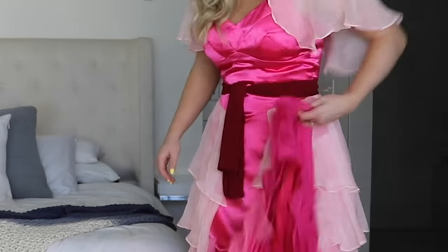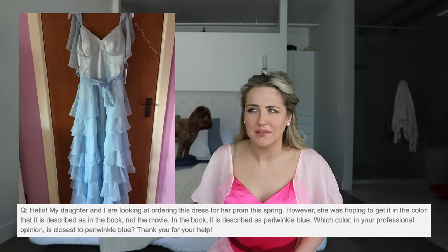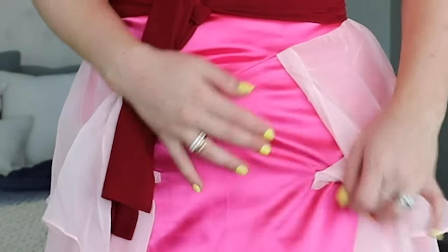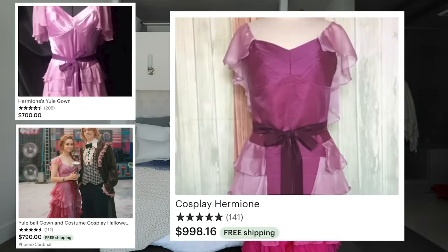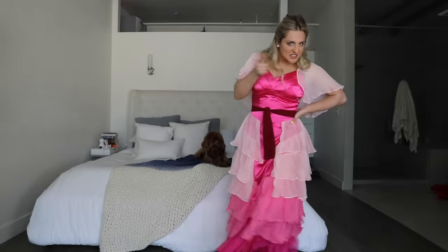Why didn't they just pick this pink? A lot of people are asking for it in periwinkle blue, because apparently that's what the dress was in the book. Hermione's more of a blue girl. It's not the best quality in the world - there are already a couple stitches that are a little bit undone. The Etsy dresses are like $700, $800, $1,000, so this really isn't a bad option for $100. Though I paid $200 for it, so get it on sale.